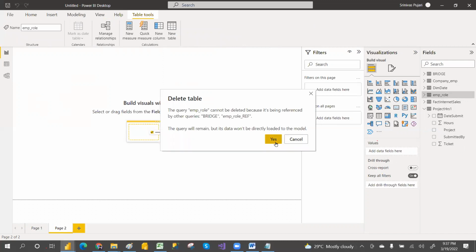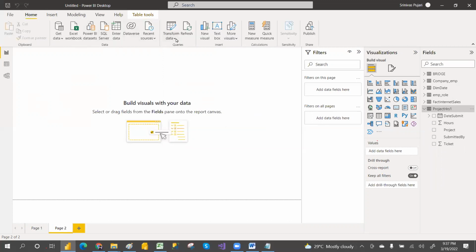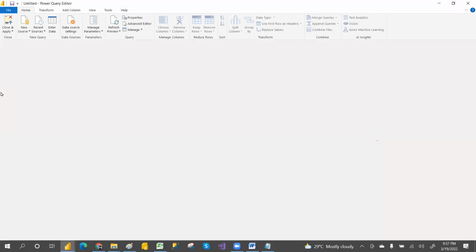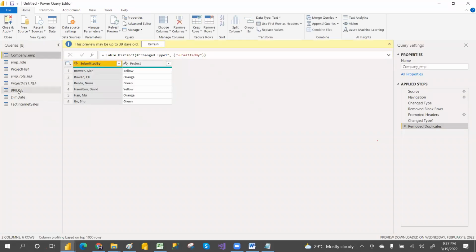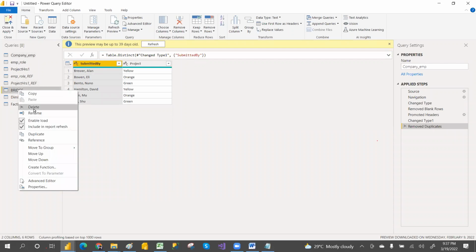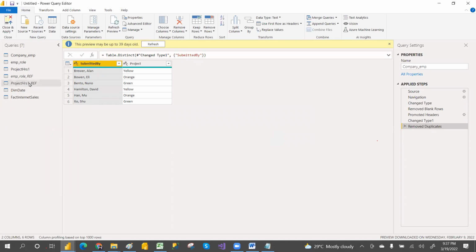There is a reference table on this, so that is the reason we are not able to delete it. The dim date table, project hours also we have. To remove that we have to go with Power Query only. Let me go to Power Query. First delete the reference tables, then only we are able to delete. So first delete this table and then delete the reference tables.